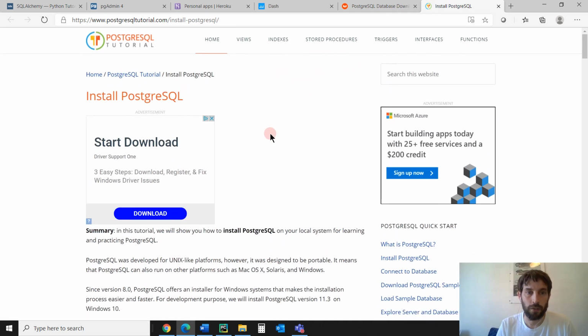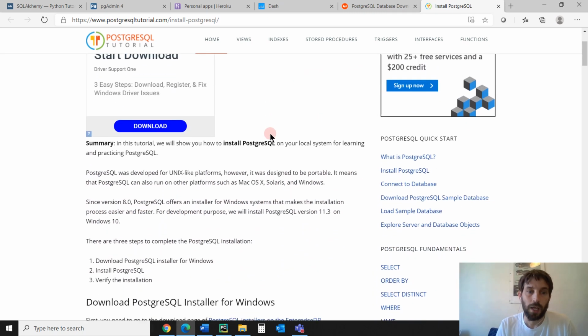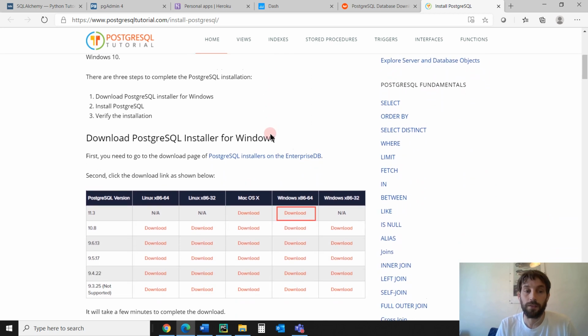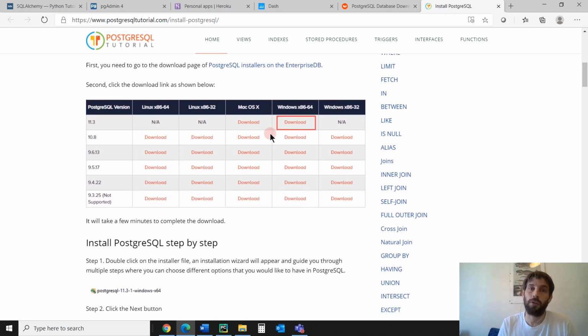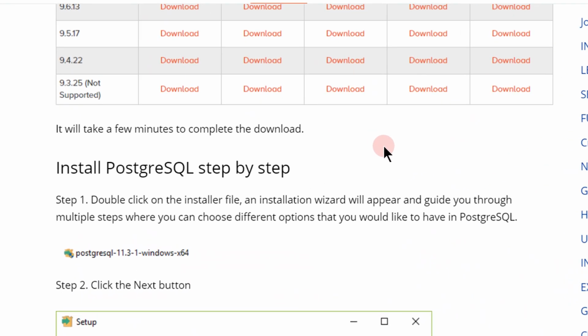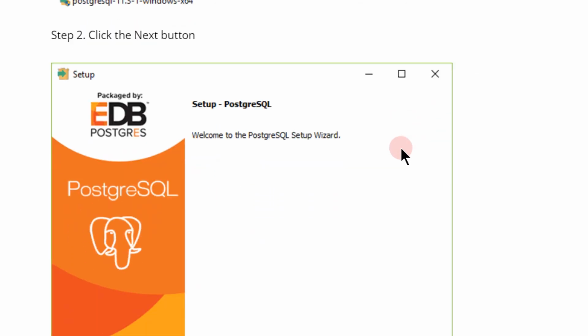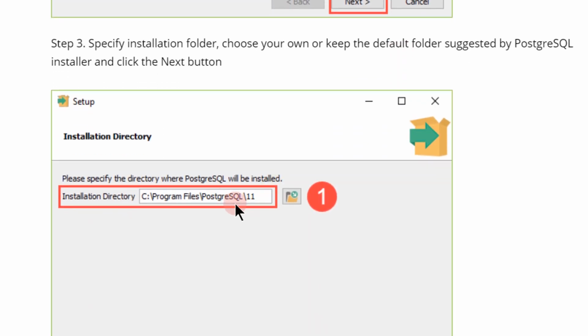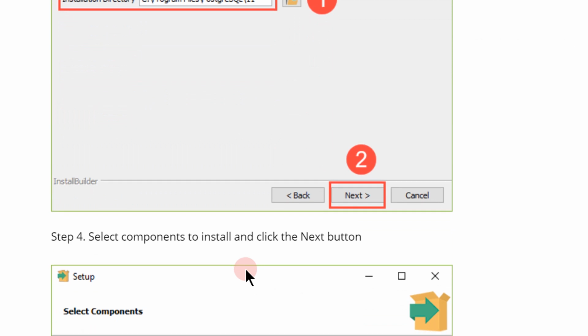In case this doesn't appear in a few years, I'm just going to scroll through it so you can see what it says. I'm not going to download and install because I already did that twice, and because it's very, very easy. All you have to do is download it, execute it, and this is all the instructions of how you can execute it. All you have to do is install into a certain drive. I will keep this as the default drive.